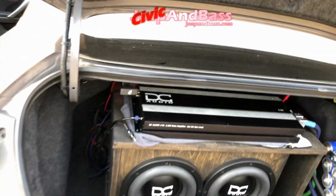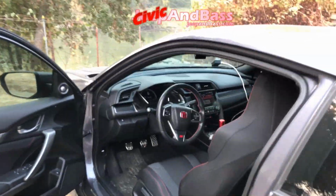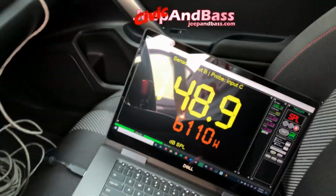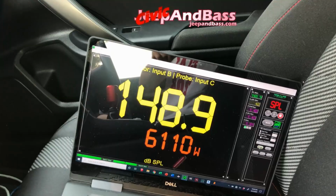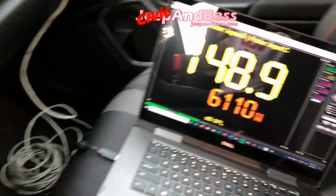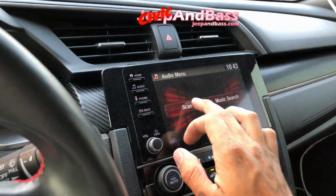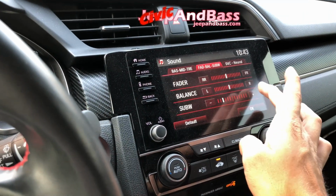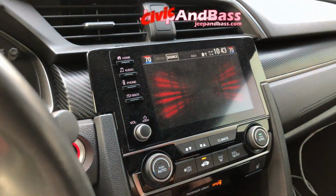Everything looks good. This is my jury-rigged install. Remember, it's not going to stay in here very long. Just wanted to prove what these boxes are capable of with a little bit of love. So realistically, if you had 2 XL 10s, this would be a very daily sort of score to expect out of that box. So I'm gonna give this thing one more hit and check settings here, because I'm running off stock head unit. Let's see if we can get a little bit more power out of this thing without blowing anything up.